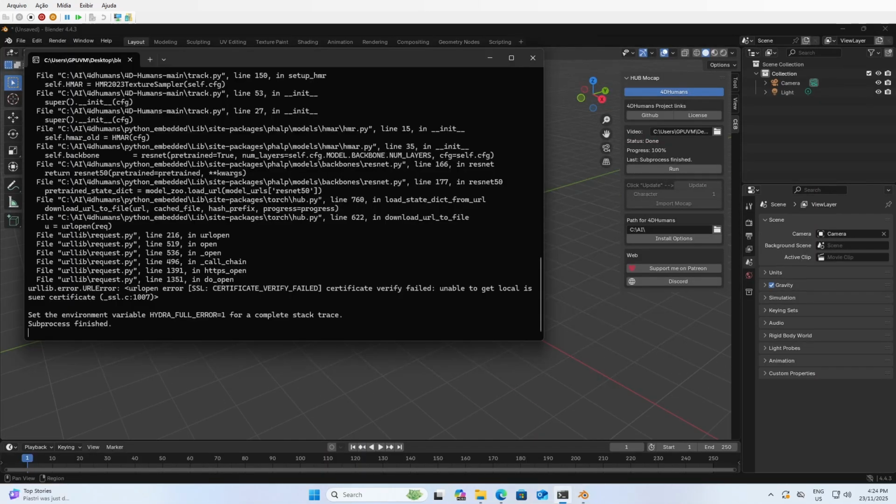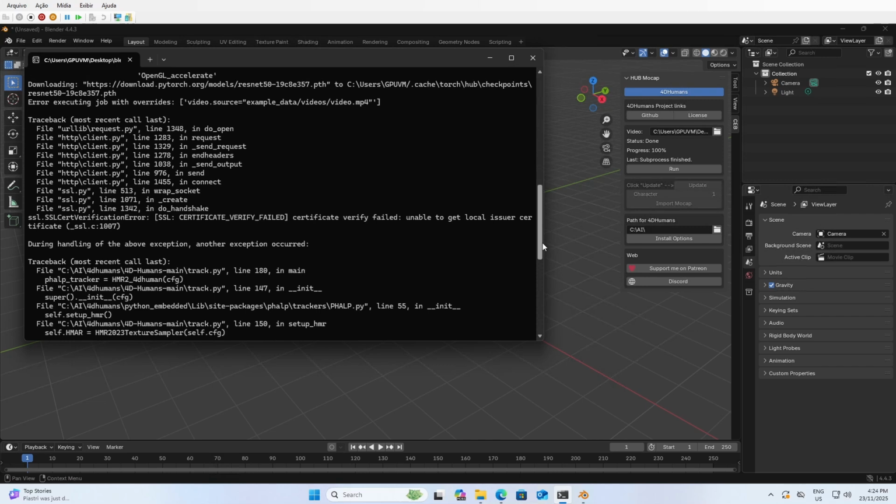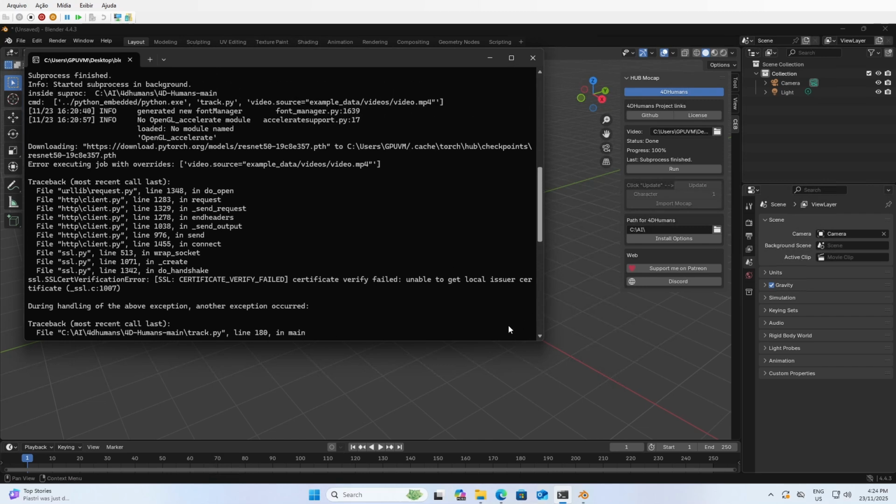Run. I had another error because on this virtual machine, for some reason, it can't download this file. So if you have the same problem as I have, you have to take a look at this link and see that it's trying to save to this folder, this checkpoint folder. So you can control click, it's going to open in the browser, and you have to save to this path.